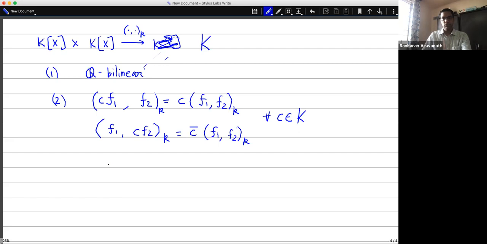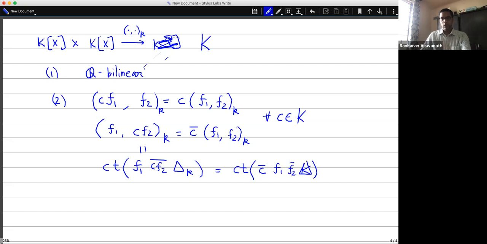So let's just do the second one, F1 C F2 bar times the delta. This is the definition of this side. And C times F2 bar, by definition, the coefficients all have to become bars as well. You take bars on the monomials X mu's, but also on the coefficients. So this C will just come out as its bar, C bar, and the other things remain the same. And observe the constant term.